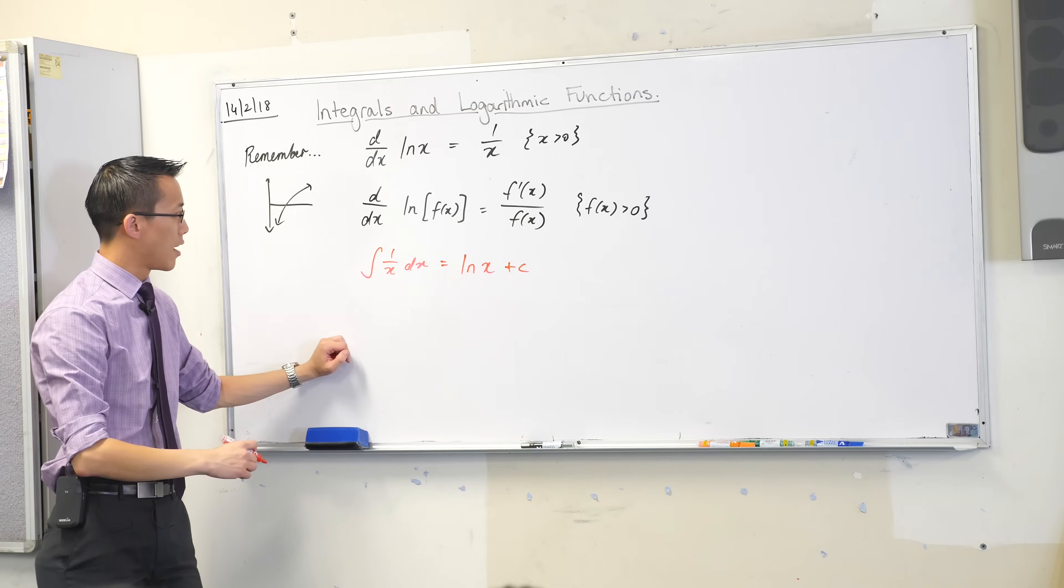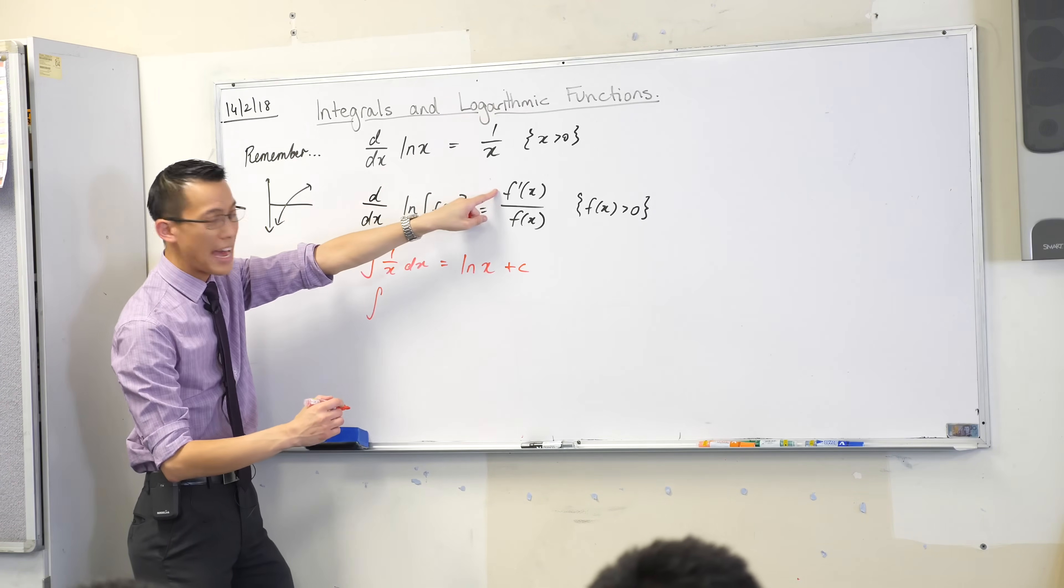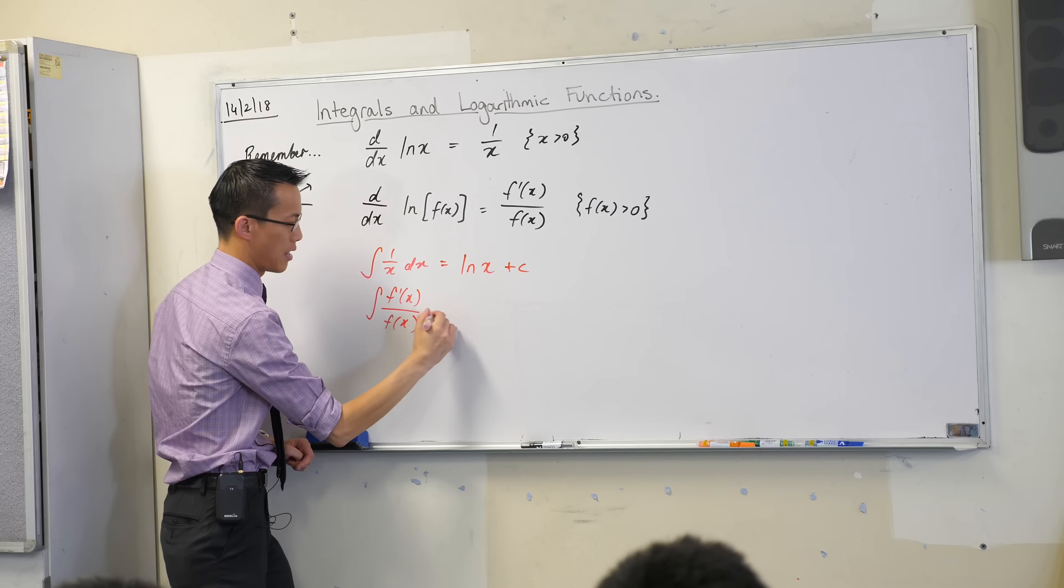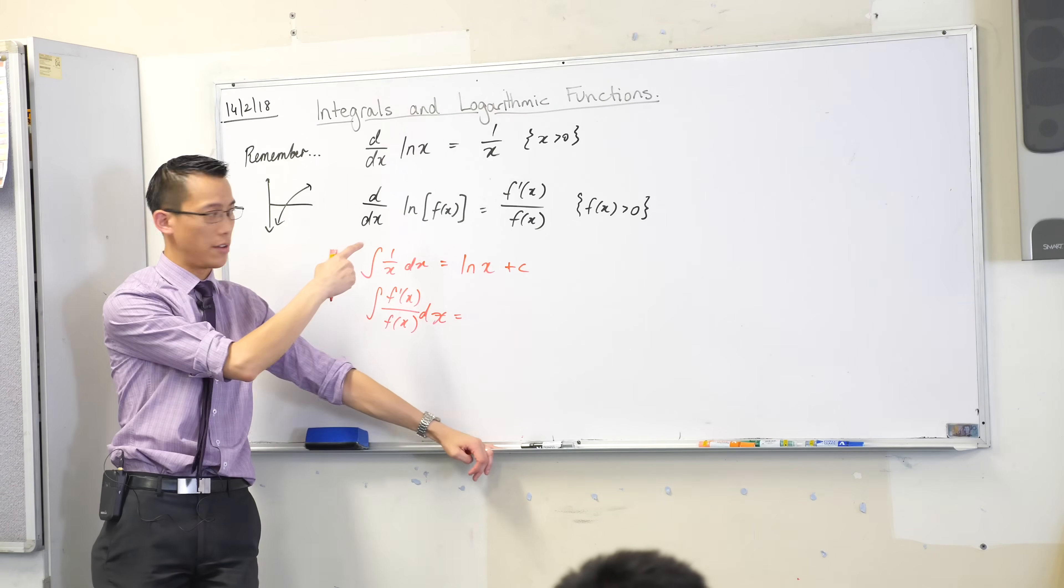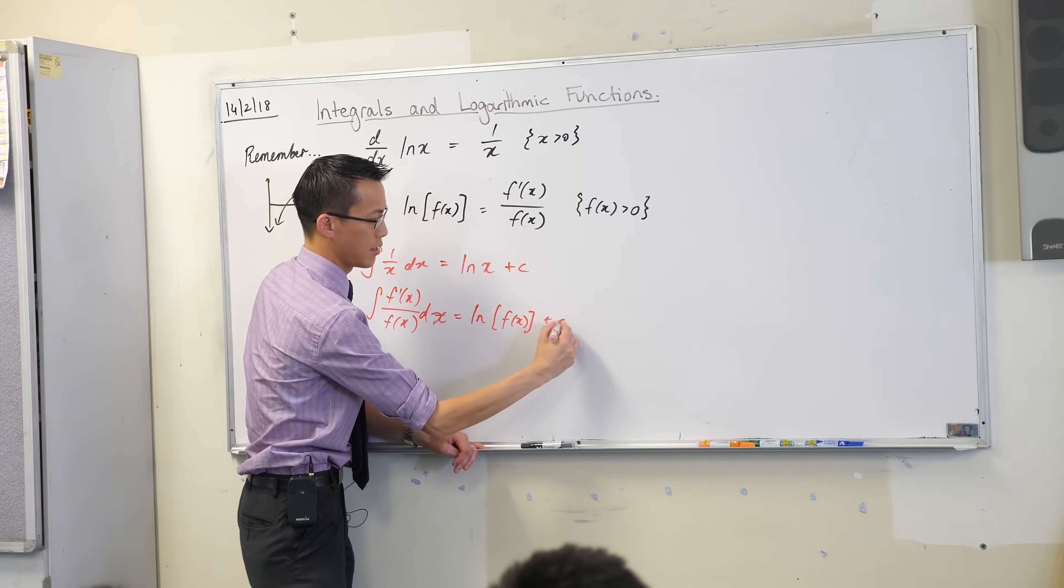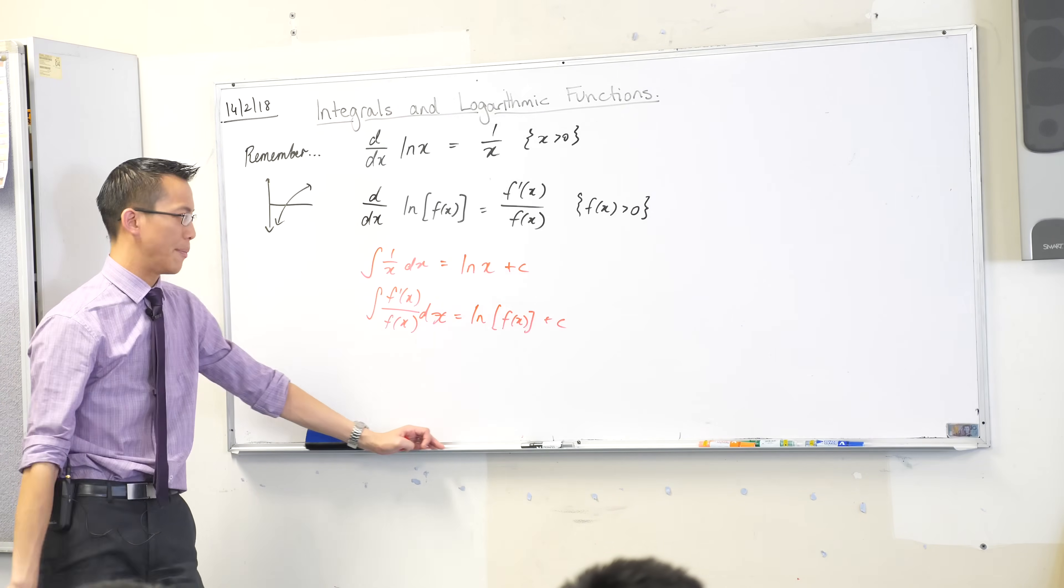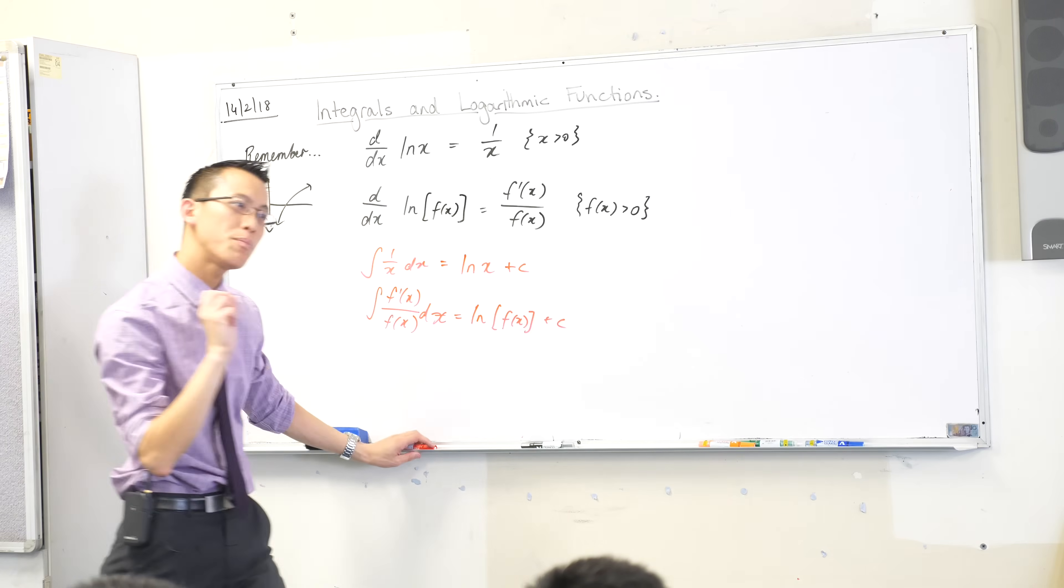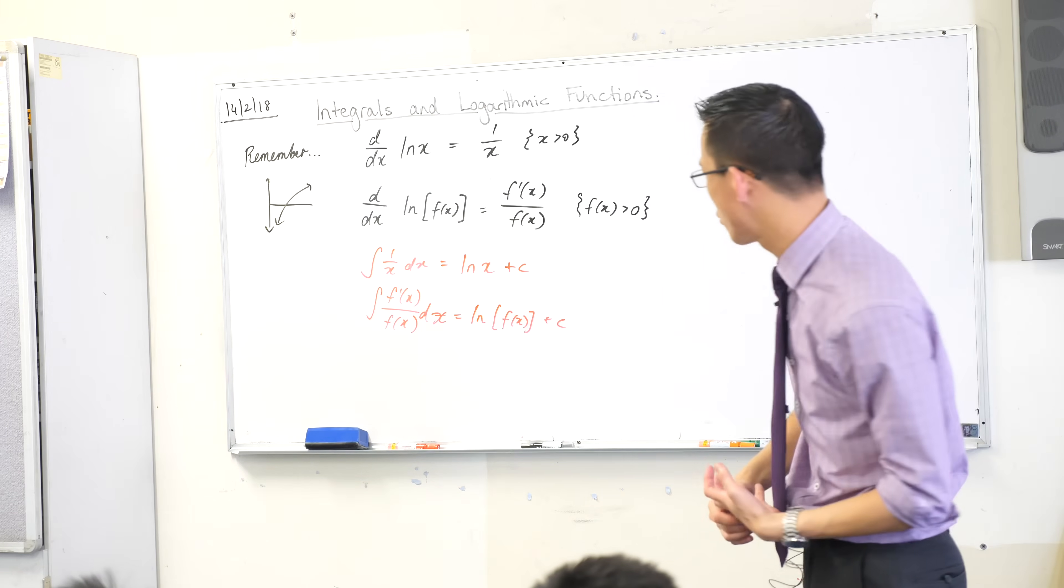Okay. So that looks fine. I can have a look at this and I can say something similar, namely the integral of f dash on f, this weird rational thing, with respect to x, sorry, should be, well, where did I come from? What was the primitive? Here it is. Log of the f of x plus obligatory constant. Are you happy with that? So there's something interesting that happens. This is like 95% of everything you need to know under this heading for now. Can you please grab out your reference sheets? Pull them out. And I want you to find where you can see one of these results. Can you grab it for me?